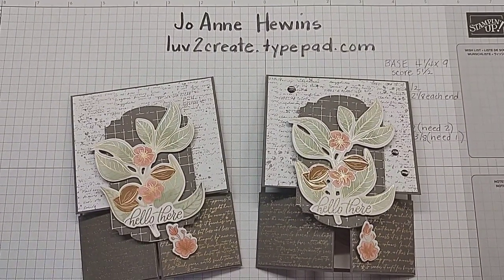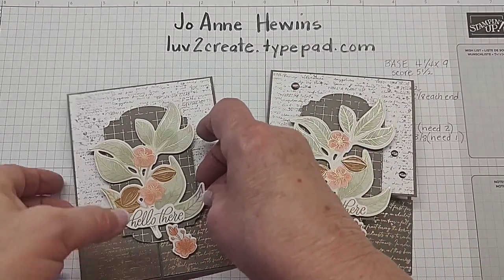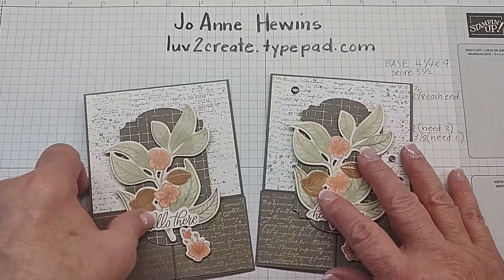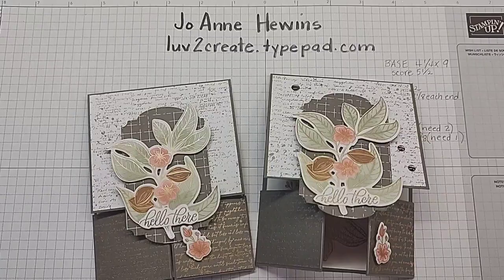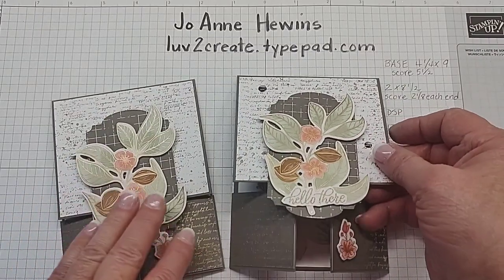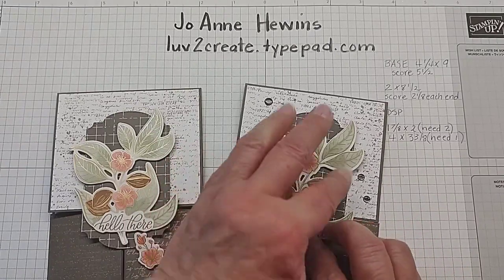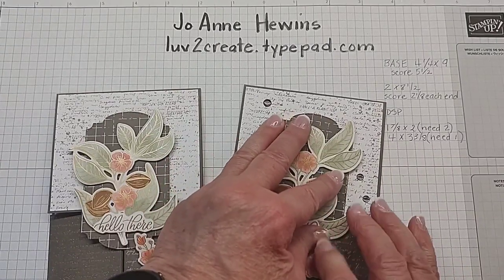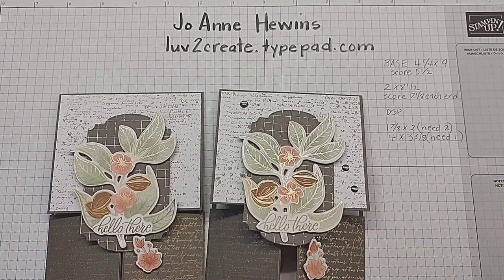Here are my two cards and I hope you enjoyed it. I hope you'll try it — this is an easy way to make the swinging doors or the double dutch doors without having to do a lot of trimming, what I kind of think of as blind trimming. It's very easy to do. Thank you very much for joining me. lovetocreate.typepad.com — I'm happy to help you with any kind of purchases that you might want to make. There is a link to my blog post and I'm also going to put these measurements just under the video in the comments. Thanks so much, bye bye!